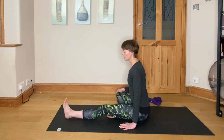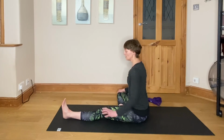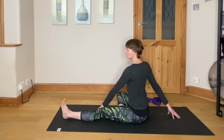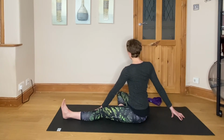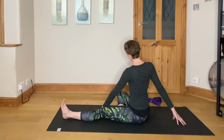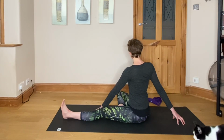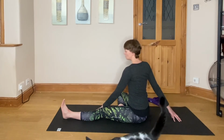So shift that extended leg forwards. Place one hand in front, one hand behind. Inhale to lift the chest, and then exhale to twist. You'll notice we're doing lots of twists and lots of forward folds, which are very calming at the end of the day. Coming back to that even breath. And then release to the front.